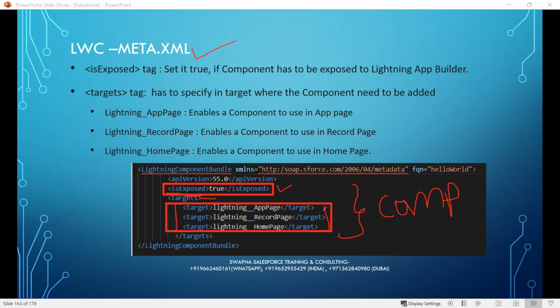If this component needs to be added in the app page, then we have to use lightning underscore app page. If it needs to be added into the record page, then we use lightning underscore record page. If it needs to be added into the home page, then we use lightning underscore home page.